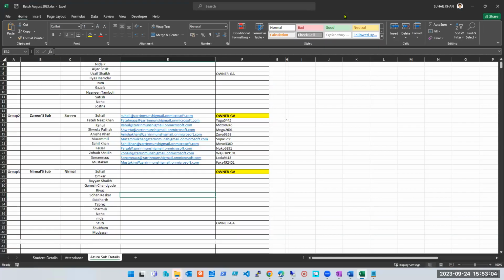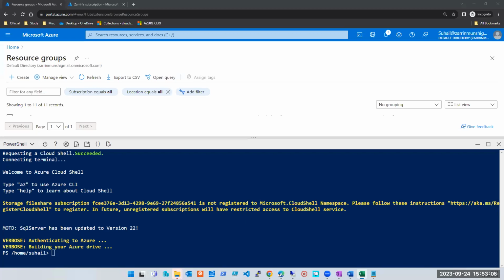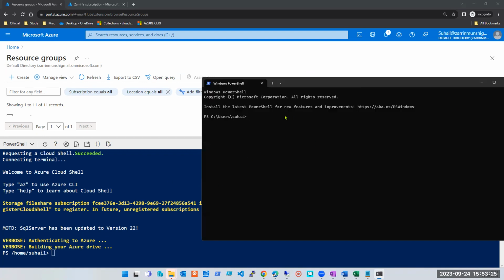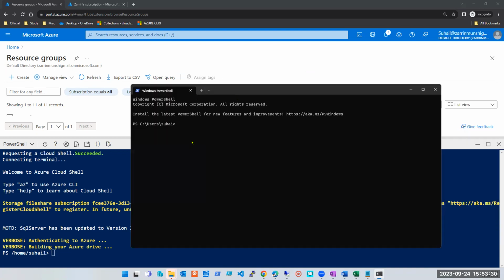Or the other method is to watch a YouTube video, or I'm going to send a YouTube video. Connect using your local PowerShell. I'm repeating, don't do this using your office laptop, please. Use it on your personal laptop. If you are on your office laptop, make sure you use the portal one. But to use the portal one, you need to have subscription level access to create something new. It could be contributor or owner. And if you're using your personal computer, I will share a video with you. You have to install some modules. I can share those modules also with you. For example, I'll show it to you.